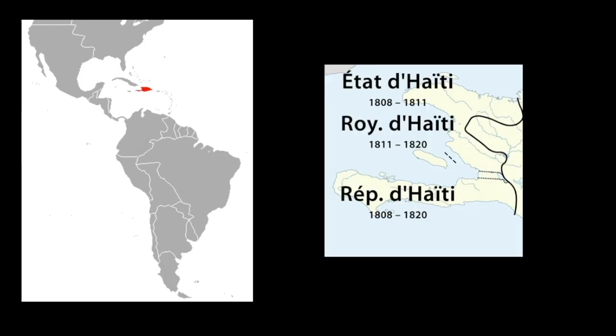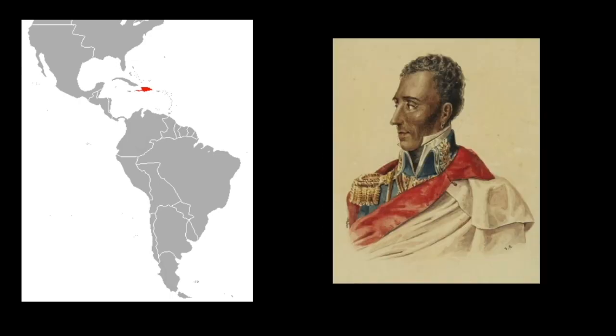Between Cuba and Puerto Rico is the nation of Haiti. Haiti has spent the first decade after independence divided into three rival states: the state of Haiti in the north, the Kingdom of Haiti in the center, and the Republic of Haiti in the south. But now in 1825, Haiti is back under unified Republican rule, and Jean-Pierre Boyer is its ruler.